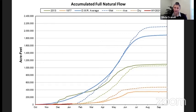That's why I mentioned that even these outlooks that I have, the wet, average, and dry, are a little bit high in my opinion, because it has been so dry and is expected to stay dry. We never had a really wet February or wet March or April. I mean, you always have the possibility of it, a miracle March or an awesome April. But even with fairly wet conditions, we're really only expecting to get close to average or just slightly below average. Okay. There's always a possibility you could have extreme wet conditions even above what is predicted here, but you also have the same thing on the dry end. It could be drier than what our dry condition is.